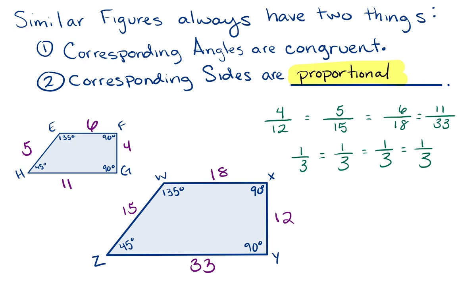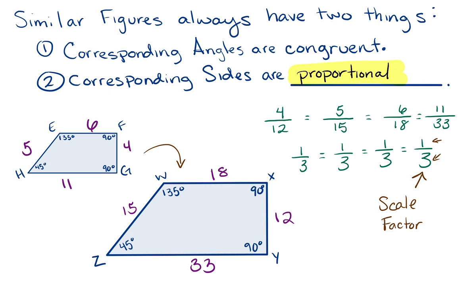Now, what's interesting is that when this happens and we get a common fraction for our proportions, this fraction actually represents the scale factor. The scale factor. So if we wanted to think of EFGH as the pre-image, and we are transforming it to make this image, we are scaling this by a factor of 3. So when we're looking at 1 over 3, we're looking at taking the first shape and scaling it up by a factor of 3.